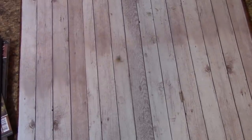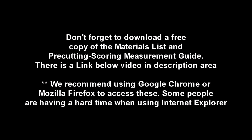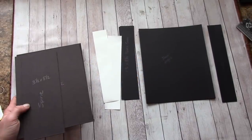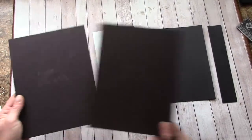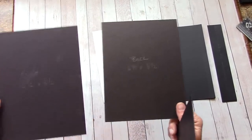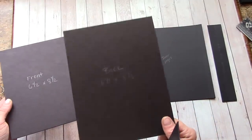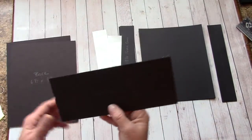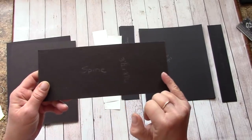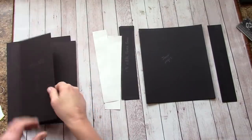It's time to start building our album. So let's start with the chipboard. You should have cut two pieces that are 6.5 inch by 8.5 inch. We labeled one front and we labeled one back. You also would have cut a 3.5 inch by 8.5 inch piece of chipboard and we labeled that spine.